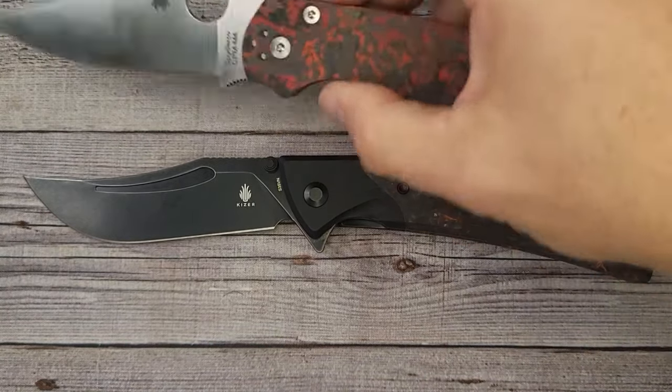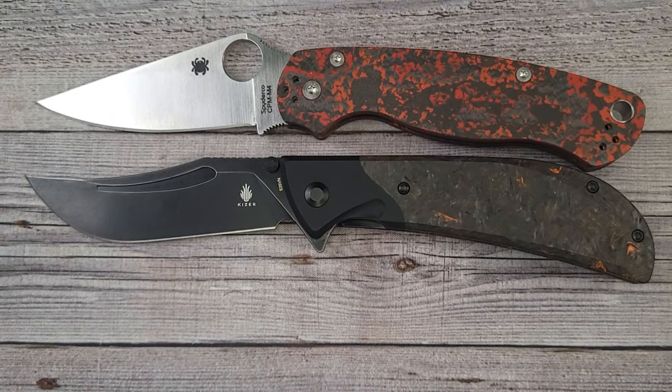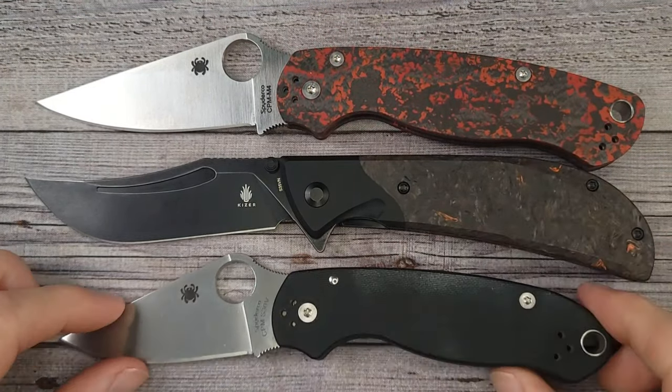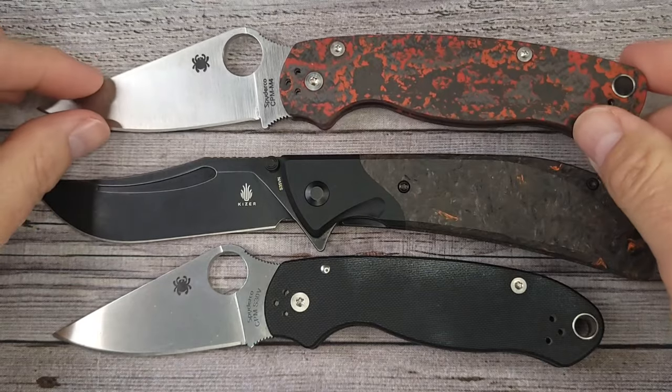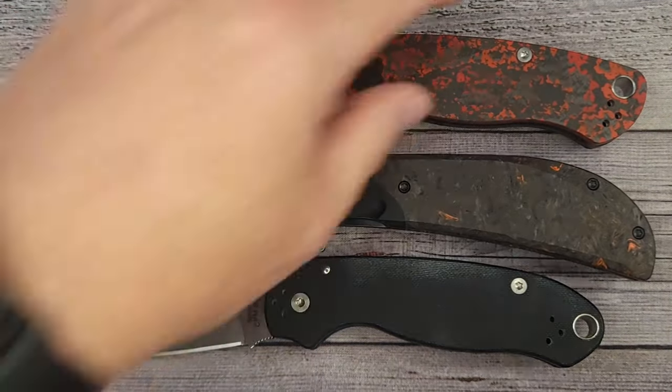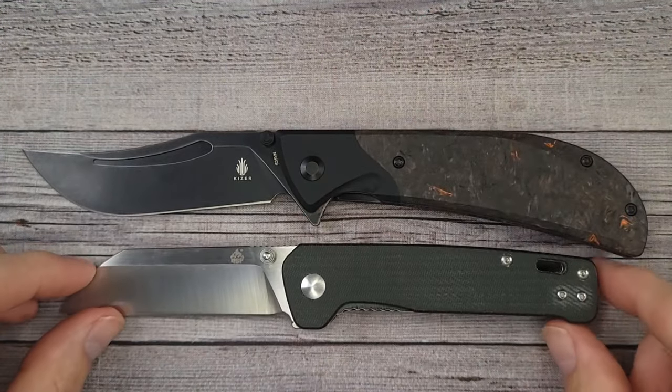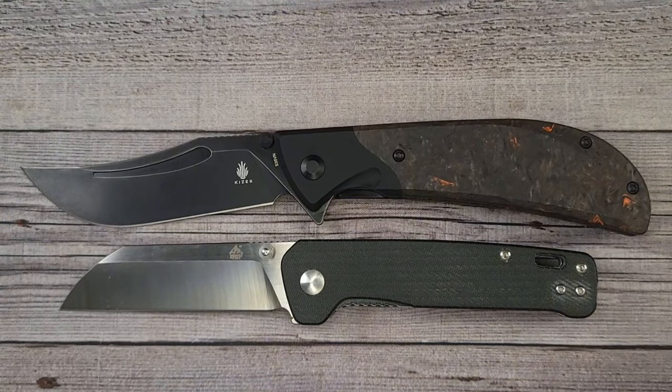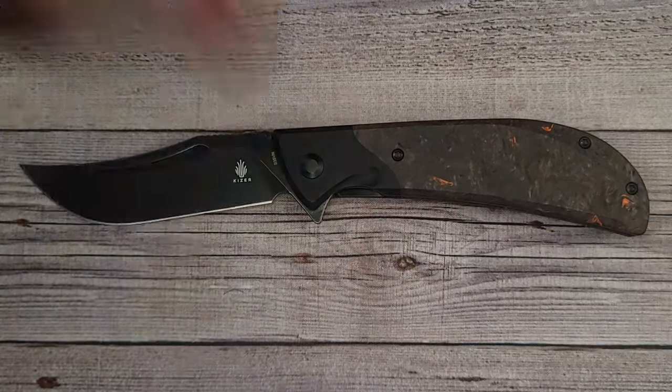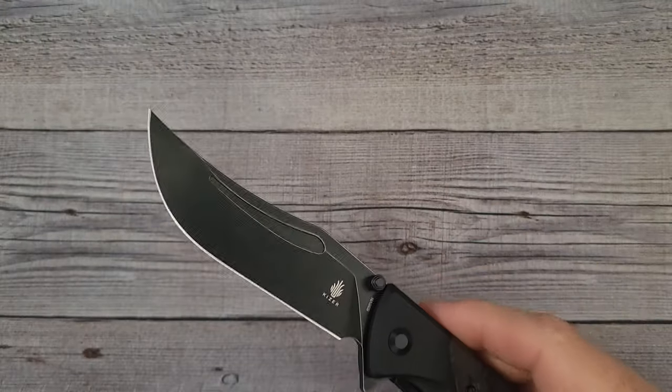And here's a couple size comparisons. Here's the Spyderco Paramilitary 2, and then the Spyderco Para 3. Let's give you a little idea. So you can see it's right along the lines of the Paramilitary 2, just a tad bit longer, different blade shape. And of course, you know, we have to show the QSP Penguin because everybody should have a penguin, right? So there you go. It is a large size knife. Now, speaking of large and whether it's large or medium, let me tell you about the Ergos.